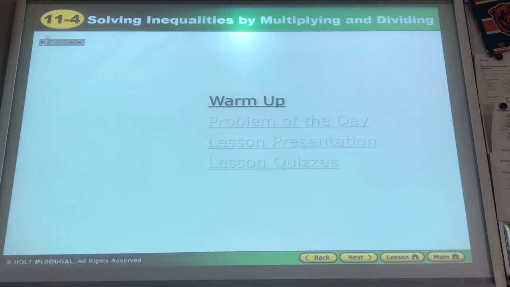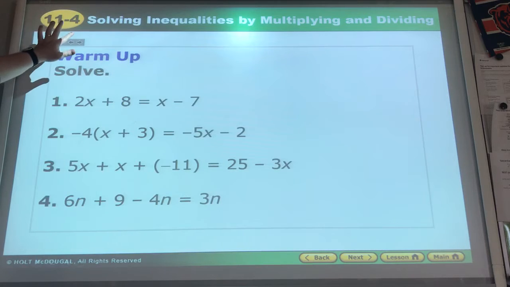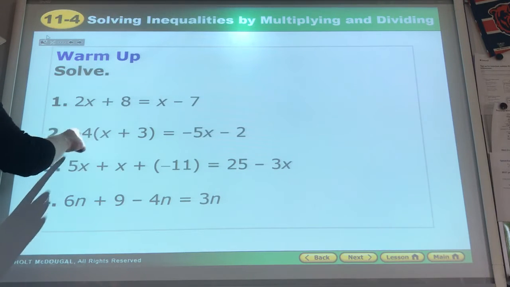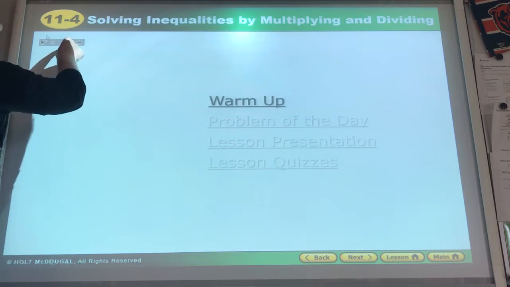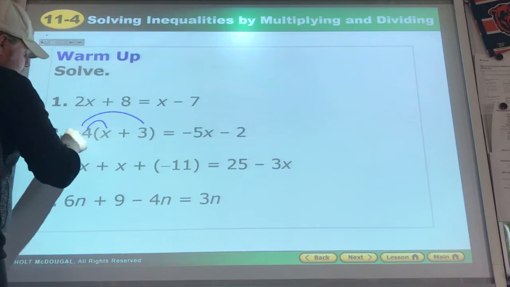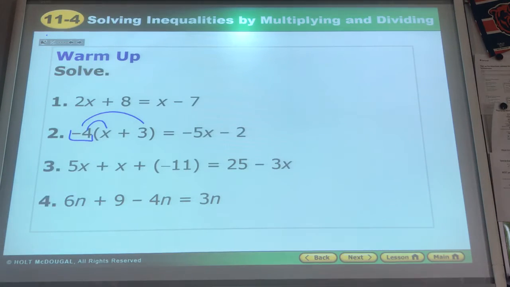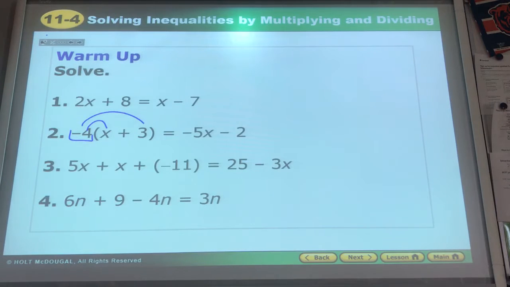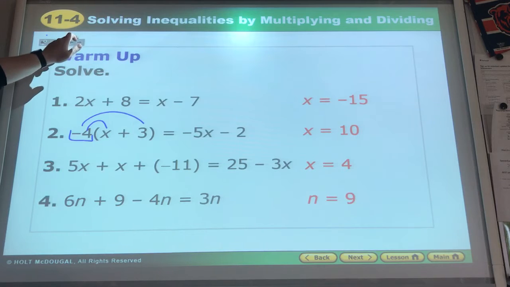One more step, 8th graders: solving inequalities by multiplying and dividing. All right. We know we can use inverse operations. We know we can use the distributive property. Don't forget to take that negative with it to both places. We know we can add like terms, all those things. We must remember all the rules we're doing each and every time to get our answers.